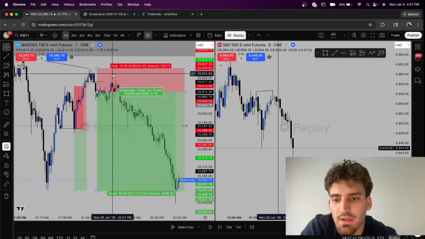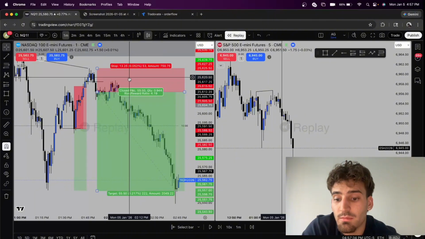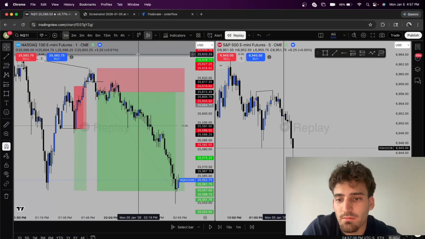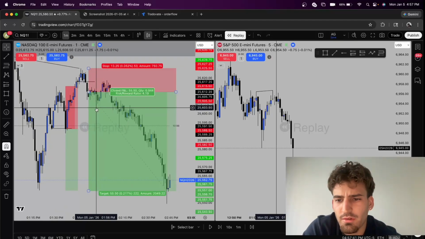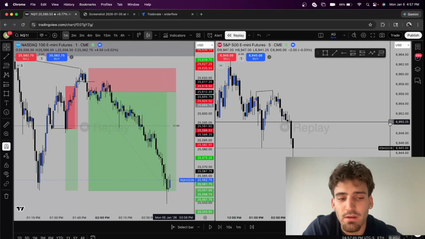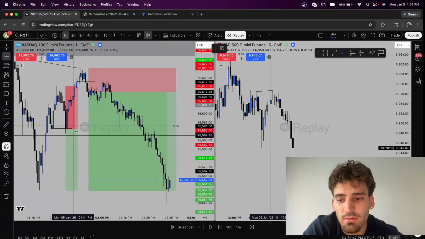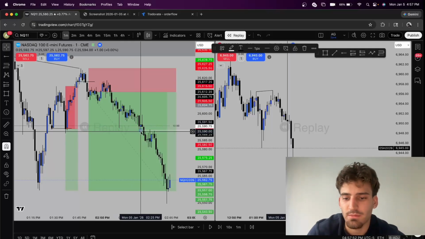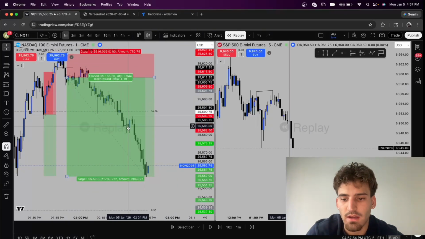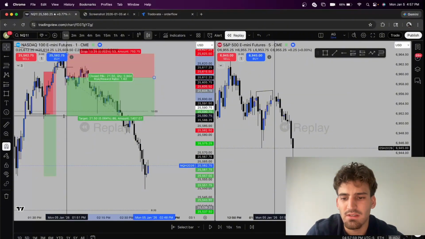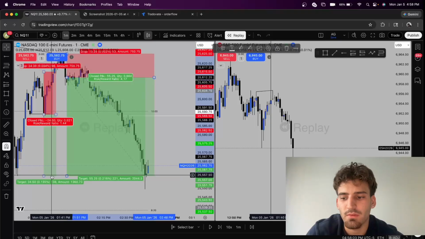Second trade was a 13.25 point stop loss, and I made 55 points. So outweighed the loss by about 30 or so points, and it was a 1 to 4 RR trade, right? Obviously, I did scale out of some of my position. I think I scaled out some here, and then I left the rest running. So I scaled, I think it's like 40% out here at a 1 to 1.6, and then I left the rest running there.